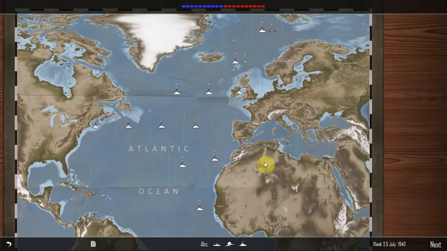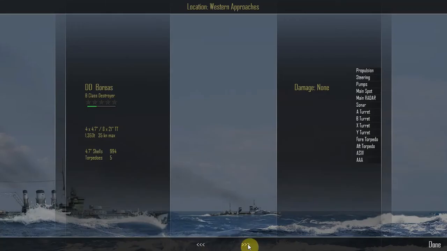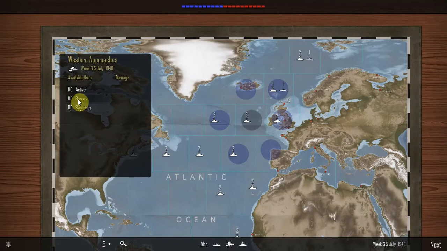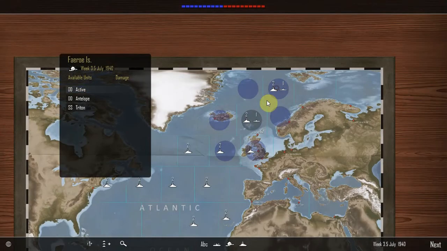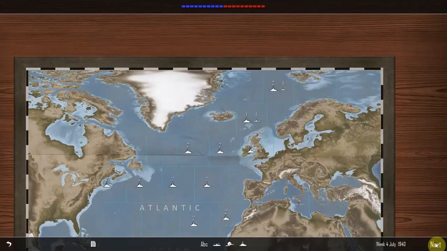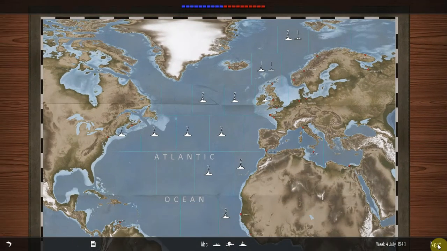Right. In here we have the Active and the Boreas, and the Active has only got 1 torpedo, and that's not really acceptable. So we'll send the Saguenay in temporarily. Let's send the Active into Scapa Flow very quickly for a tiny little bit of rearming. Right, week 4 of July 1940, nothing happens.